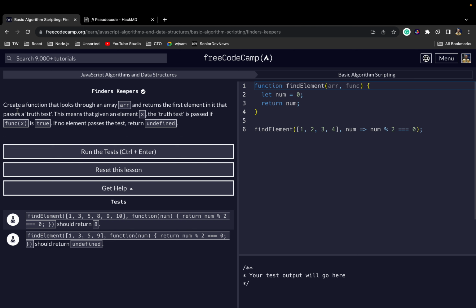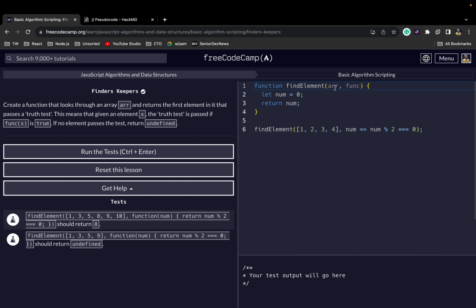What we are told to do is to create a function, findElement. This function is going to look through an array, which will be given as arr. So the arr argument will be an array. It's going to look through it and then return the first element in it that passes a truth test. This means that given an element x, the truth test is passed if func(x) is true.